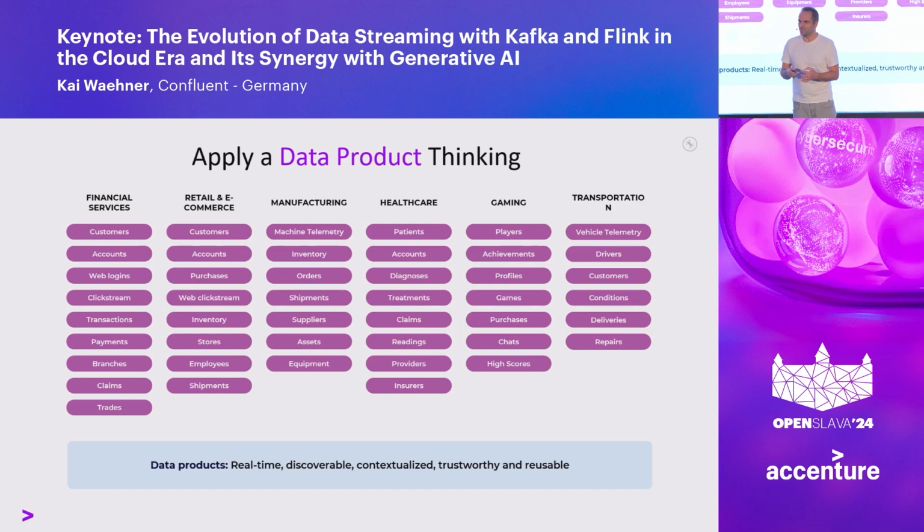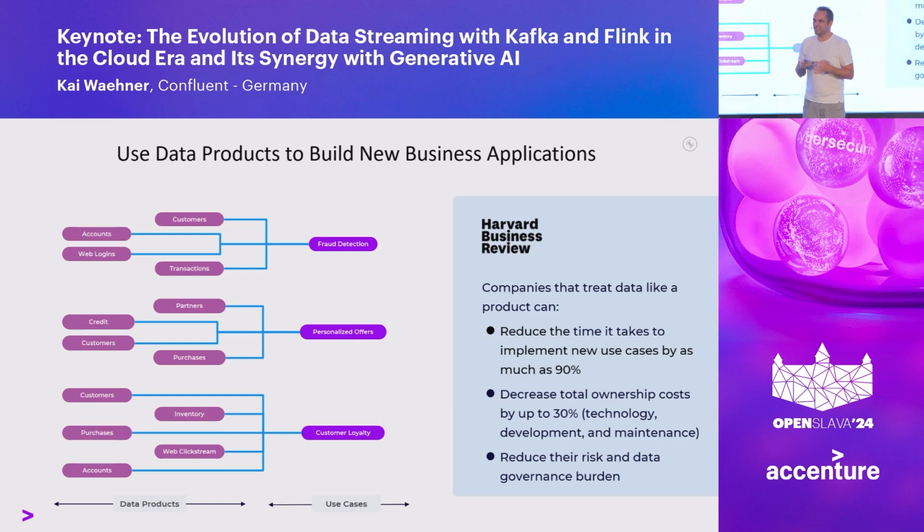So the main point is in the end, you start from a business problem that's very important. Because you want to make something better, a business process, increase revenue, reduce the risk, reduce the cost, and so on. So a buzzword that comes up these days a lot is the term data product. So what does that mean? That means in the end, you care about a business object. And then with this business object, you can build applications around that. And these business objects, of course, are different across each industry. These data products then are used to build applications.